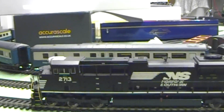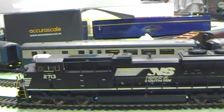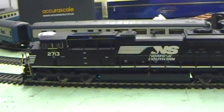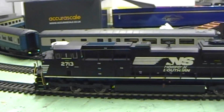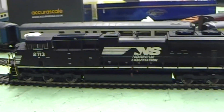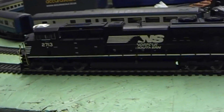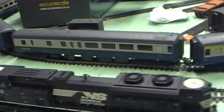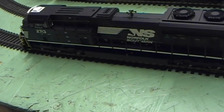It is the Tsunami sound decoder. It's not the Tsunami 2, which is the newer version. I don't know what the changes were, but I've literally, from my last video where I showed this, unpacked it, took the foam off and put it on the track and got deafened. You thought the Deltic was loud. Now I've got an isolator switch on the track for this, so I'm warning you now, if you've got headphones in or speakers.